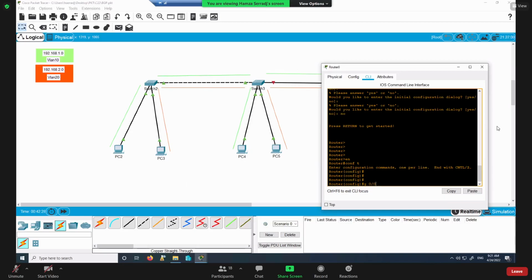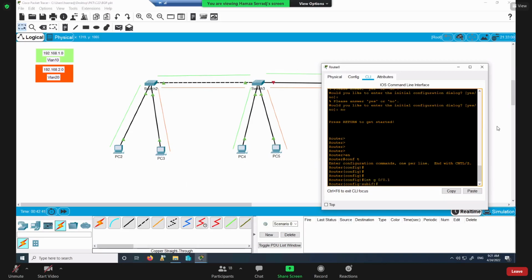So I will choose the interface G00.1, let's take one for the VLAN 10. And see, now I'm on config-subif. It's not config-if, right? Config-if is for the interface that we did before. Now config-subif, I'm on the virtual interface inside the interface 00.